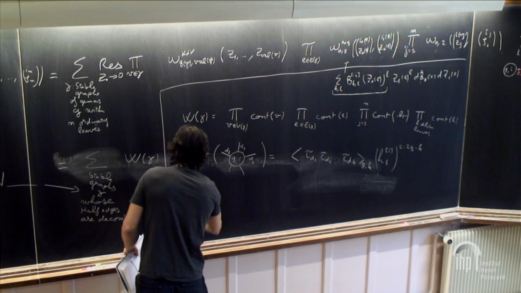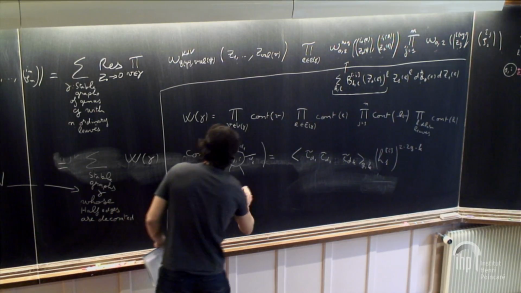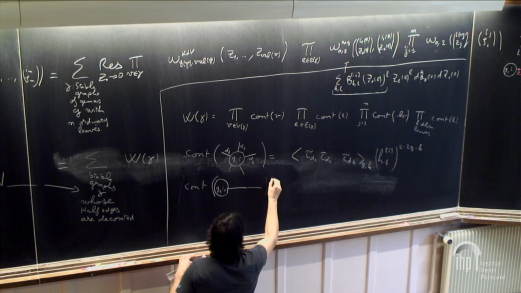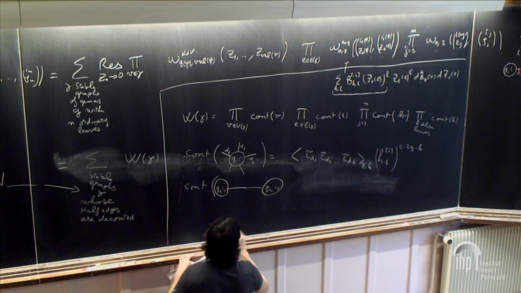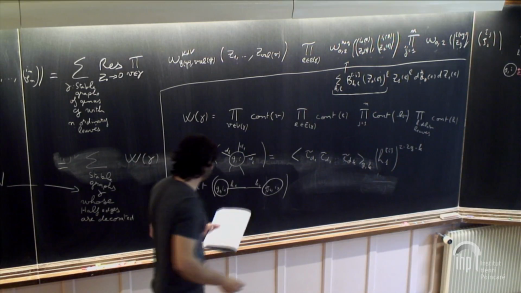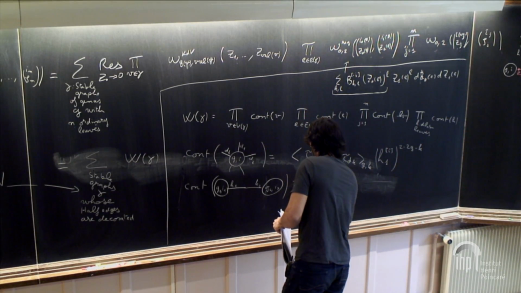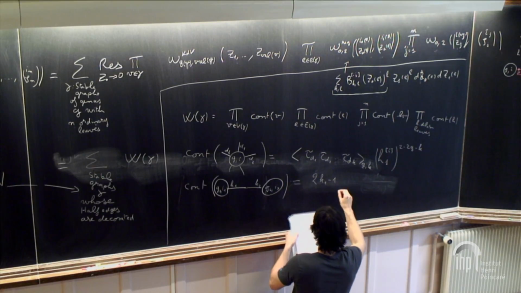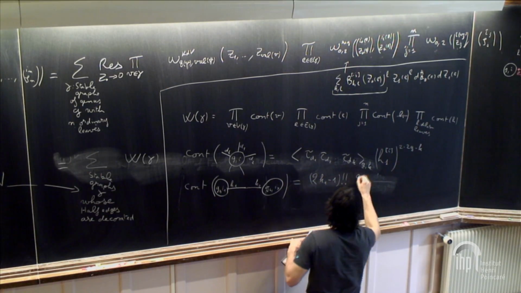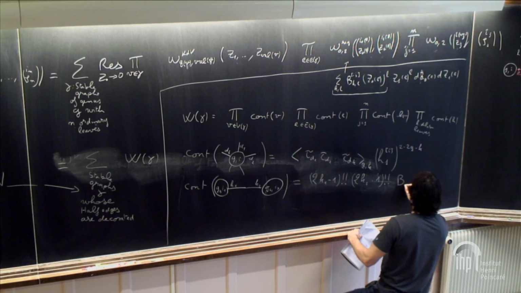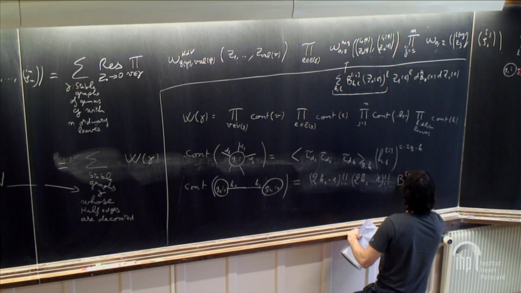Now what about the edges? The contribution of an edge going from a vertex of type g1, i1, to another one of type g2, i2, with k1, k2 associated to the two different parts, is simply given by (2k1 minus 1) double factorial, (2k2 minus 1) double factorial, B_{k1,k2}^{i1,i2}.